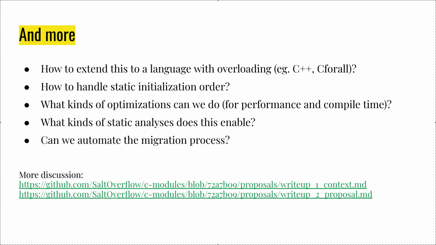Another area that I didn't discuss here is static initialization order, which has a number of options. Some systems order them at compile time while others order them at runtime, and there are trade-offs to consider there. In terms of optimizations, you could create a language-specific build system for better compile times or automatically create unitary builds for maximum runtime performance. Having a module system also enables better static analysis opportunities, which is important for developer tooling.